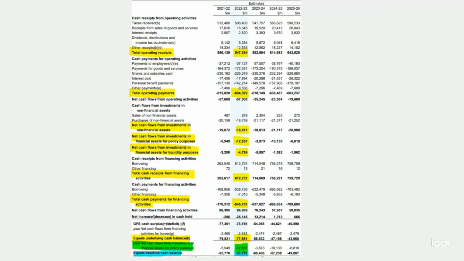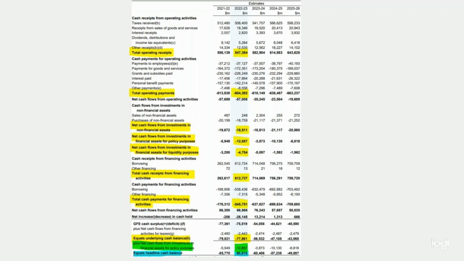So let's be really careful and dissect this budget. And so this is the cash flow statement. And once again, it looks very, very confusing. We are not required to ever have to construct a budget statement like this, nor will we ever have to interpret a budget that is this long. I've highlighted all the key points that we should be aware of and thinking about how we can actually interpret them. And in blue, right at the bottom, looking at the headline cash balance, that is what our main focus is on. And also, of course, looking at the underlying cash balance as well.